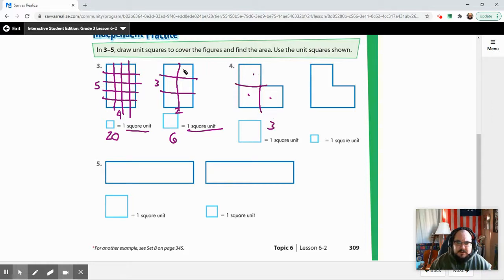Here we go. This is probably a little easier. One, two, three. That's it. Three square units for that one. Now, this one, these are certainly a lot smaller. So you're going to want to try to draw these in. Again, I'm not going to judge any bad drawings because look at mine. They look pretty terrible, but you're going to try to fit them in. Try to make them look about the right size right here. I know my drawings look terrible, and then you're going to count how many are there. So you're going to do the same thing with all these, and just keep in mind, these are the same shapes.